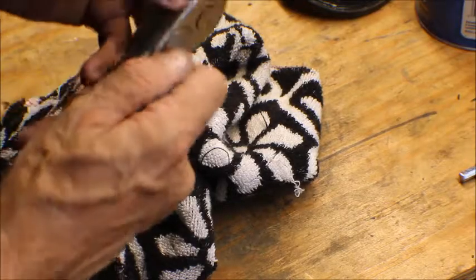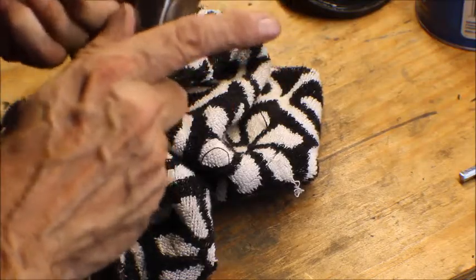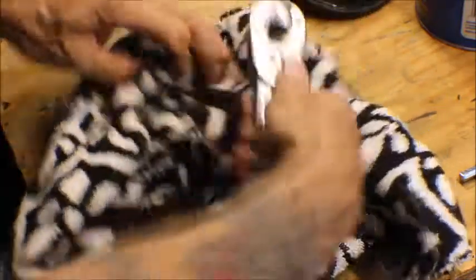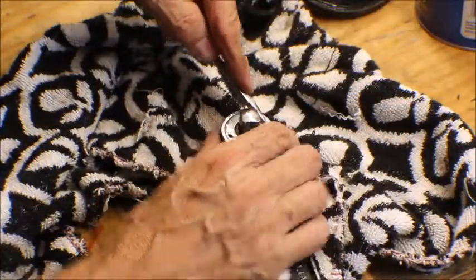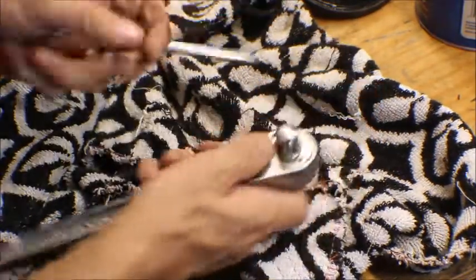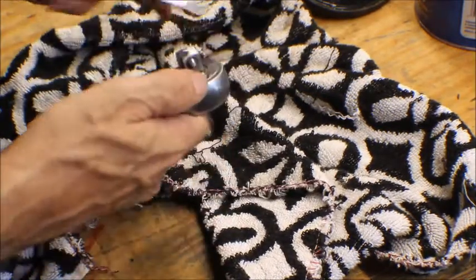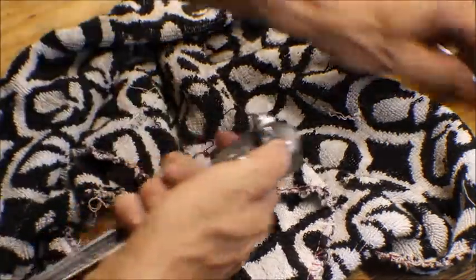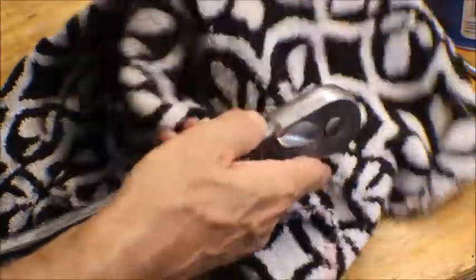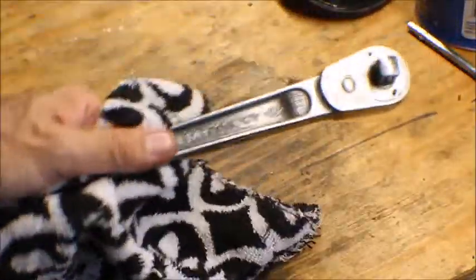I don't have any half-inch sockets, so I can't test it out. Still a little loose. Let me see if I can get this. I don't have a spanner wrench, so I'm not going to force it. Seems to be okay. So let me polish this up a little bit and I'll be right back. Okay, it's all done. Turned out pretty nice.